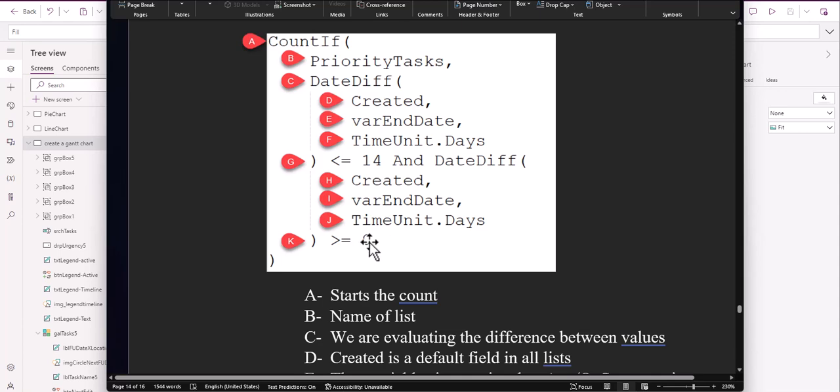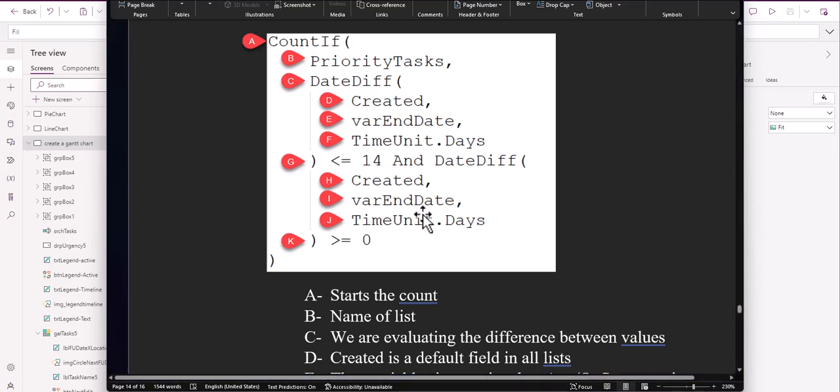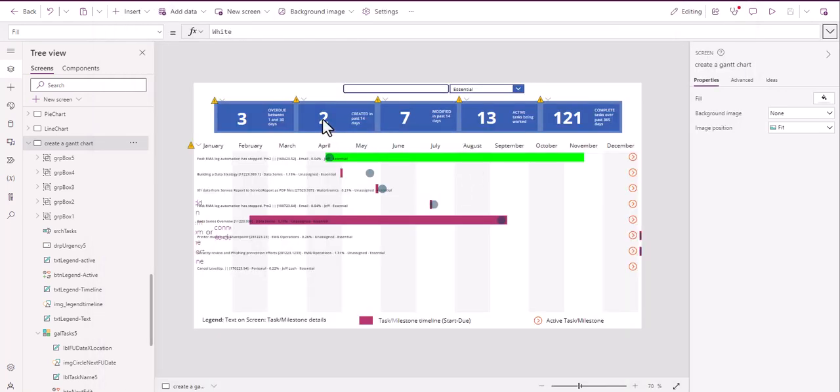So basically we're saying this H, I, J, and K is today. And then D, E, F, G, that is 14 days past. So 14 days in the past from our current day, created day, which is today, which is 0, right? Remember, this is today, and if it was created today or within the past 14 days, it's going to automatically show up in this variable. So let's take a look and see what that looks like.